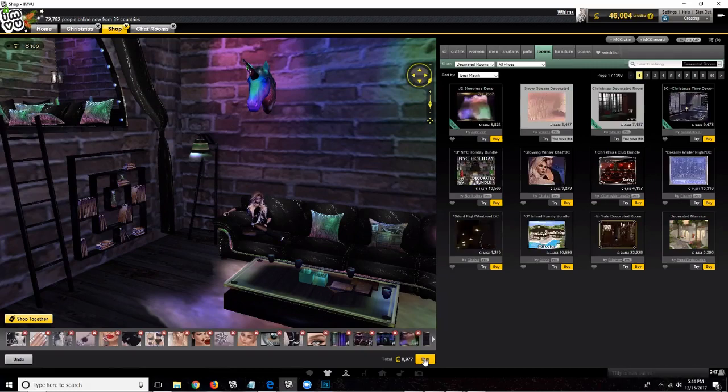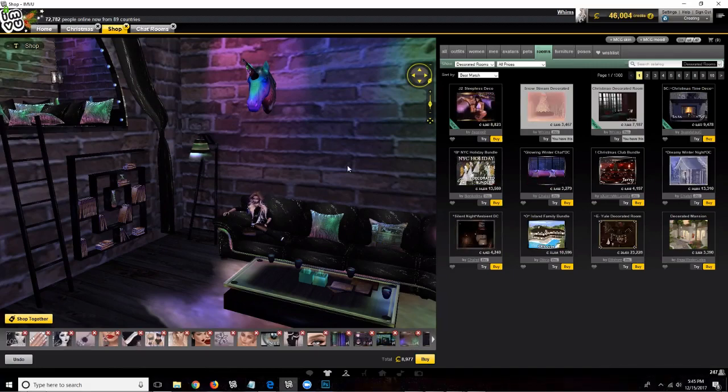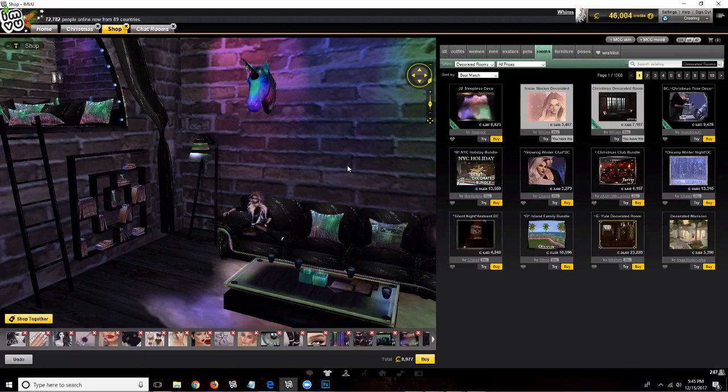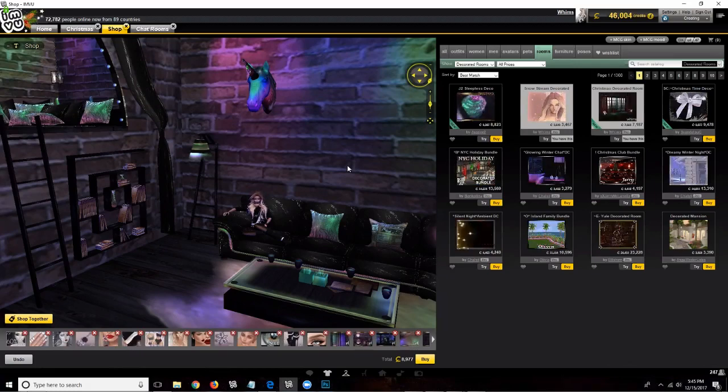Oh, yeah, I have had a lot of trouble where maybe that's what I'm doing, but sometimes the decorated rooms that I purchased come undecorated. I have to go back and buy it again. The last one I bought just never worked out right. I'm like, this is terrible. I don't have it. Even though it says I own it, it's not. Right. Yeah, it's a little tricky. But if you do the wrong thing, I think just go back and try to buy it again. It's not going to charge you for things twice. Correct. It doesn't charge again.